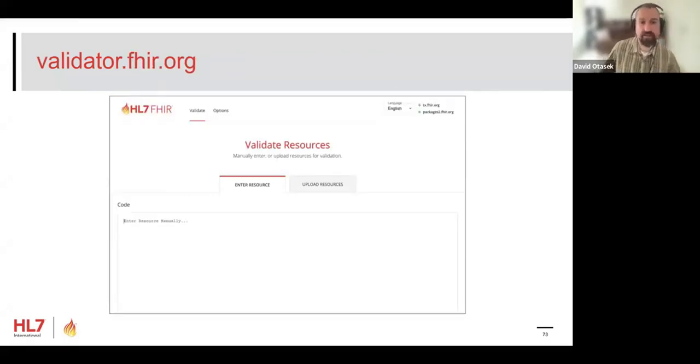I mentioned before that the validation code is actually used in a number of different projects. Another open source project that uses it is the Web Validator, accessible at validator.fhir.org. It differs from the command line interface by being accessible through a web user interface. In the background, there's a server actually validating resources using the core validator. All you need to interact with it is a modern web browser, which will direct to validator.fhir.org. The Web Validator offers a bit more user-friendliness, but it comes with a few trade-offs, which I'll explain as we go over how to use the application.